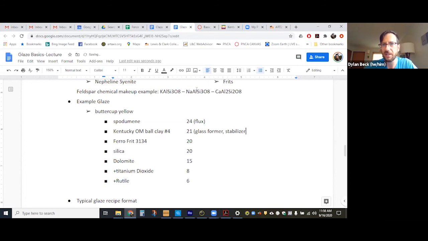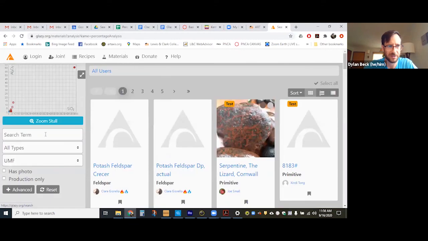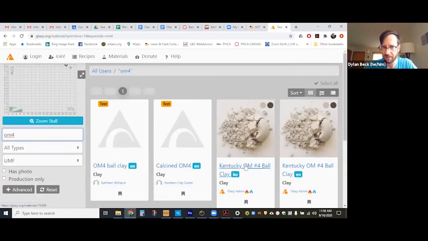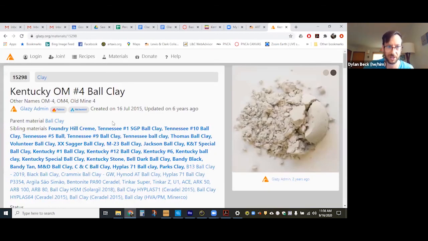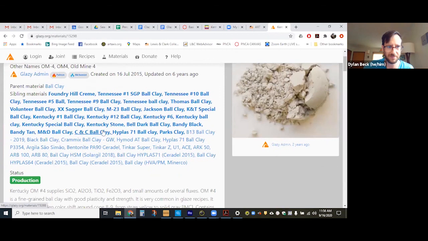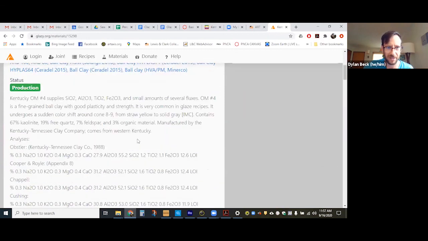And if we go to Glazy, click on materials and type in OM4. When we go there, we get OM4 ball clay. When we click on that, it gives us tons of information. One of the things I'm looking for is what is it made of?